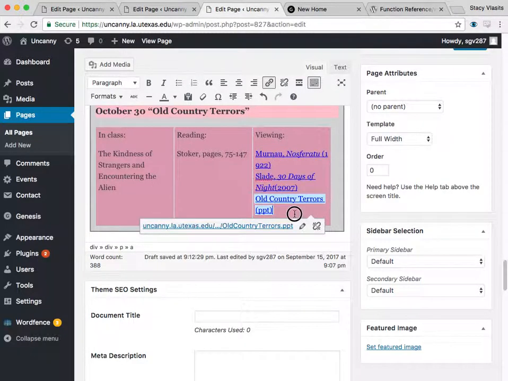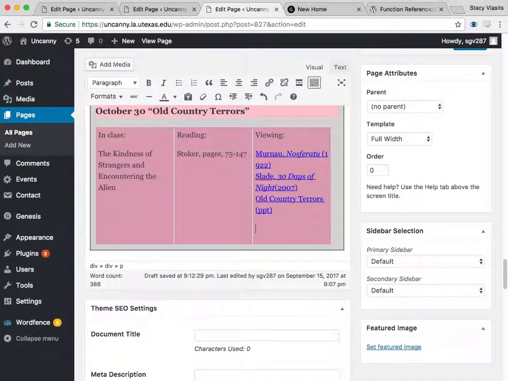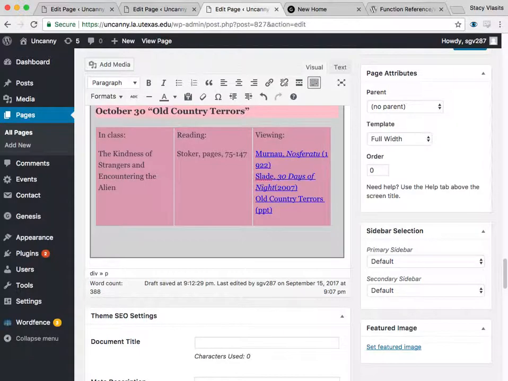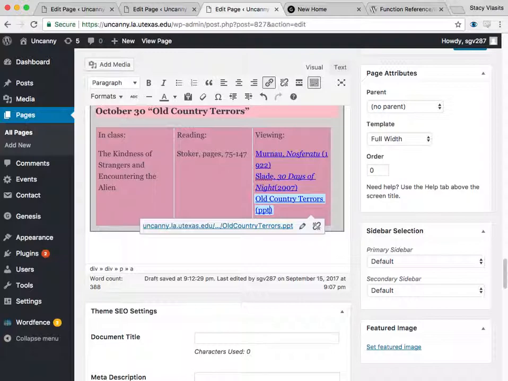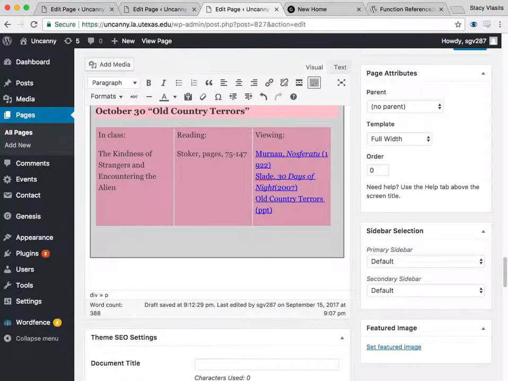And then when you come to the end of one of these, you press enter, and you might be like, oh crap, I'm stuck in this pink block. But if you just do a second enter, it'll take you out of that section. And the same is true in the gray section. If you wanted to end the gray section here, you just press enter again, and then you're out. Then if you want to go back in, you go in here, and you're back in.